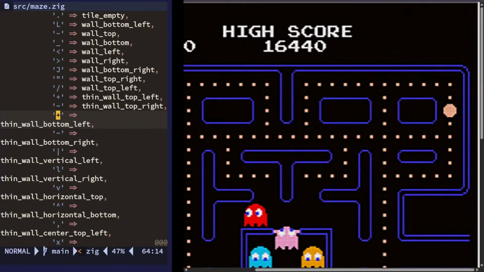And those will need new symbols here, so I'm just gonna pick, I don't know, let's pick a lowercase.